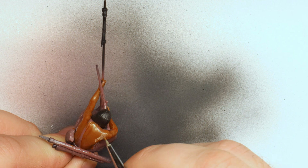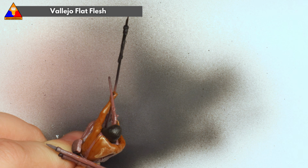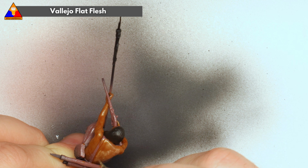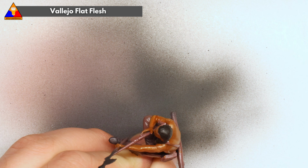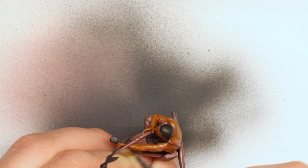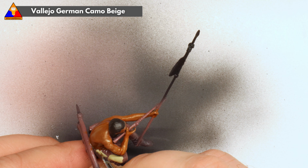And while our rust wash is drying a bit, we're going to grab some flat flesh that's been watered down to make a nice glaze consistency, and we're going to slowly mix that in with our rust wash right on the figure in some of the areas where the body would receive highlights, i.e. the flat of his shoulder here, his upper arms, etc. This effect will be relatively subtle, and it'll add some dimensionality to our shirtless figure here, which can be tough to capture sometimes.